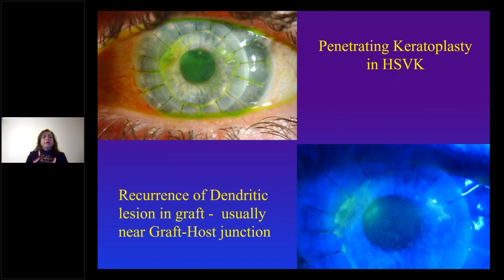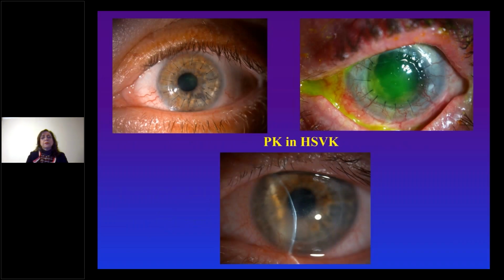And when you're doing a penetrating graft for viral keratitis, you have problems because of the neurotrophic ulcers and the chance of relapsing. So you have to put these patients on acyclovir tablets, long-term, 400 twice a day. And you have to be careful with the steroids, preservative-free, and you might end up with neurotrophic ulcers, and you might end up with recurrence like in these patients. And as Professor Du has said, the recurrence is usually at the graft-host junction. So when you get these relapses, then you'll have to cover with topical and systemic antivirals and reduce the steroids.